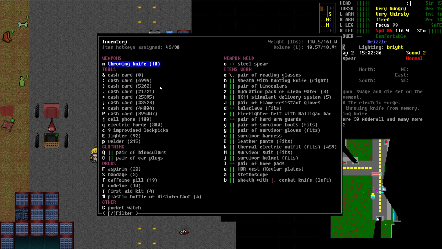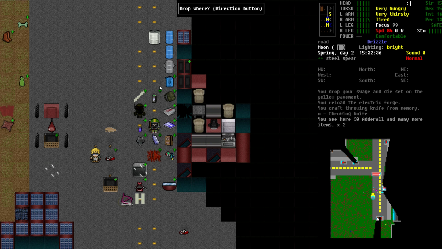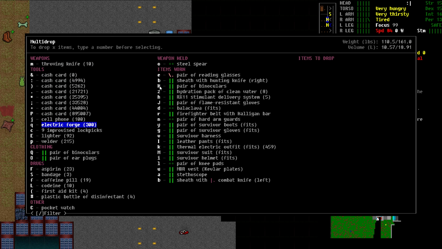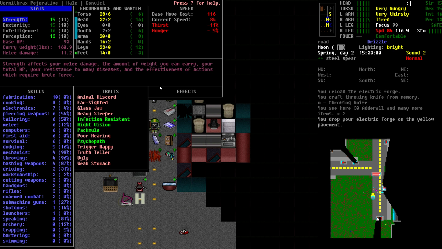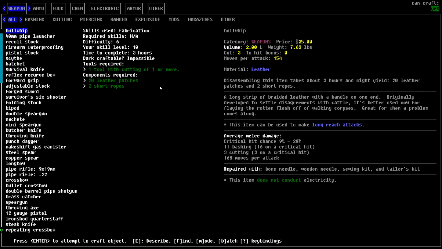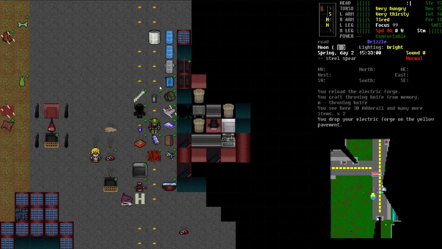What else was I thinking of doing? Let's go ahead and drop the forge. We've got all of our metalworking tools and equipment ready. I think it's electronics that I'm behind on. No, I've got electronics 7. I can probably do the battery mods for using car batteries and storage batteries as a power supply for tools. I'm going to hold off on that for the moment.